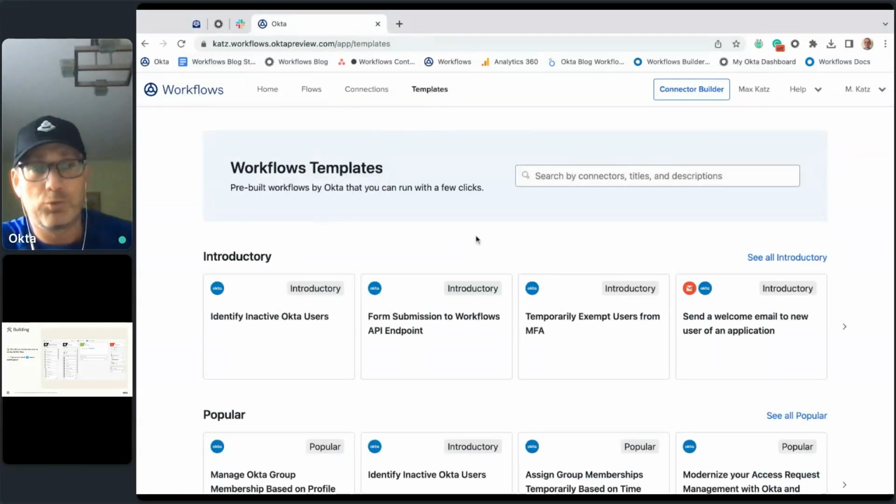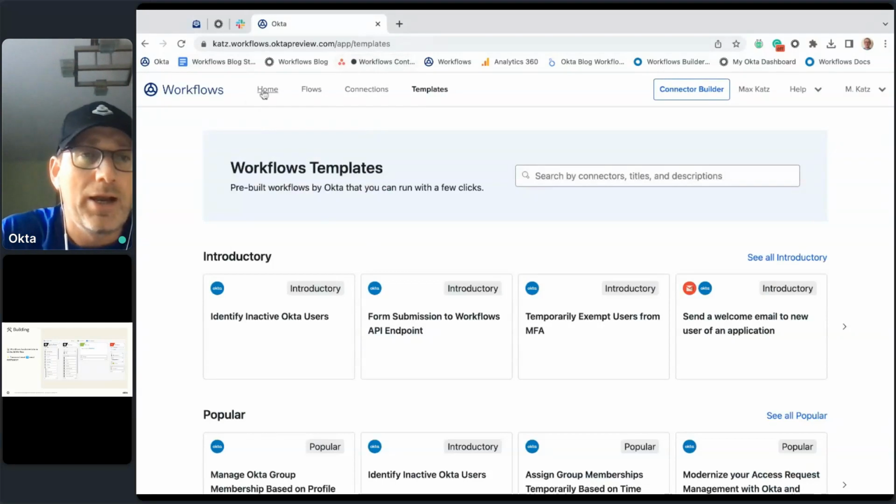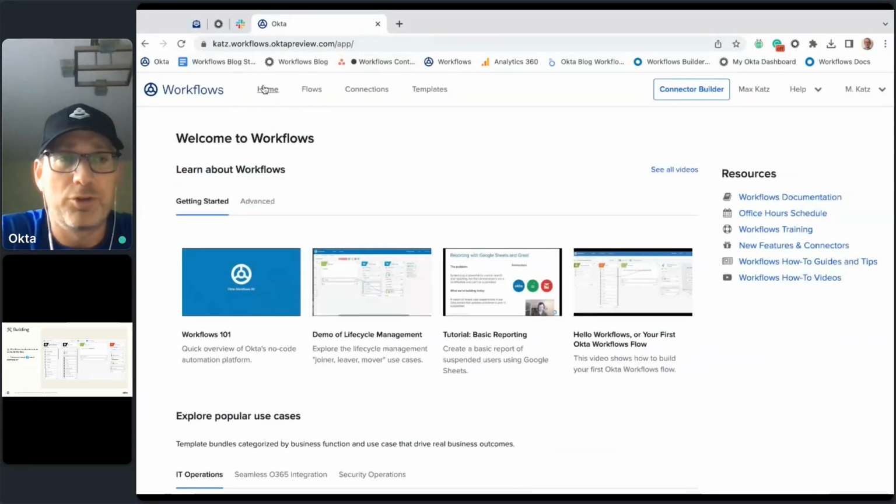These are pre-built workflows that you can import or add, and then just see how it works. This is a really good way to learn, to see pre-built or out-of-the-box solutions that you can try. So that's a quick overview of the workflows dashboard console.